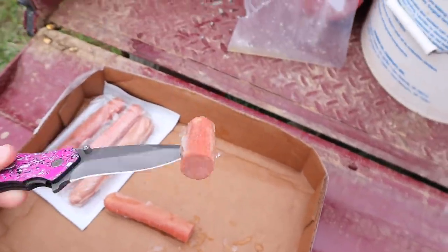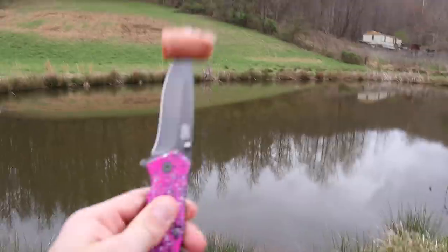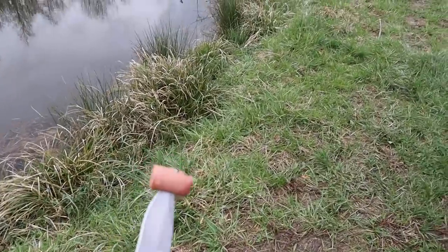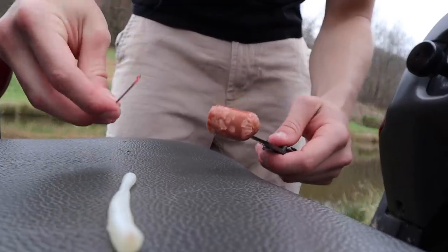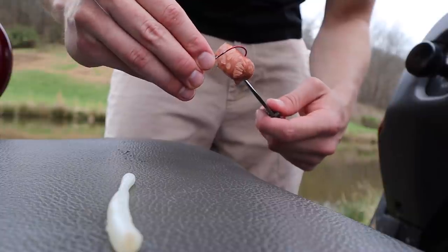But right here we have about the size of hot dog we're wanting. We're not gonna do anything too crazy. We're just literally going to put it on a hook and throw it out there weightless, and then, well, if it starts taking off, we'll set the hook and eat that little thing up here. But yeah, I mean, that's pretty much it. Since these hot dogs are out of date, they're most likely radioactive at this point, so I'm going to try to avoid touching it as much as possible.